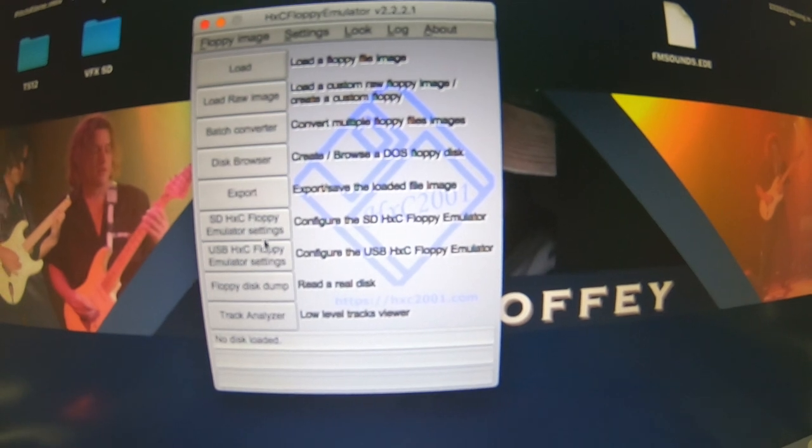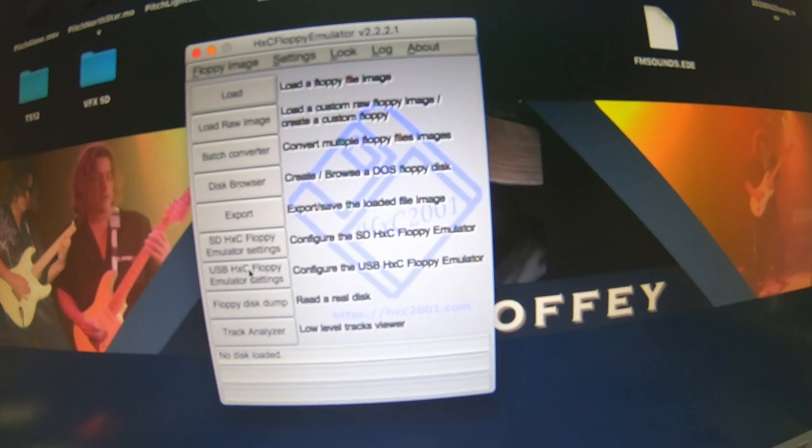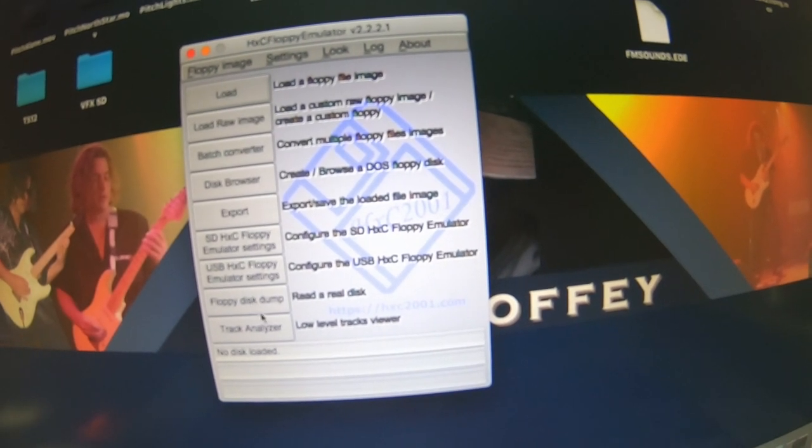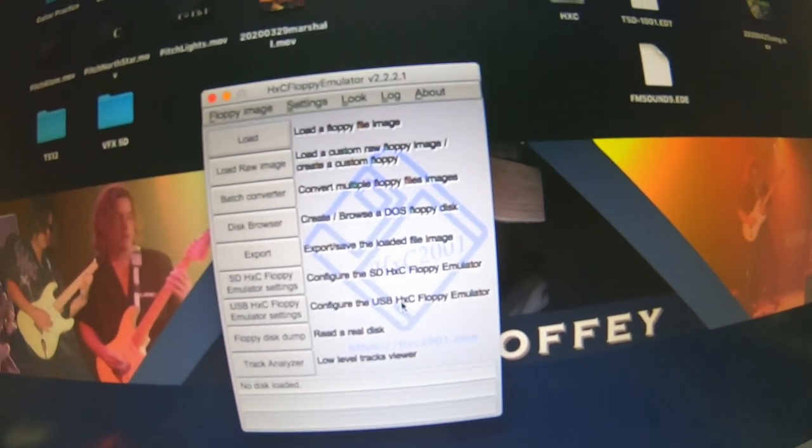These are drive settings, which I'm not going to use because I don't have the drive connected to this computer. It's on the Ensoniq keyboard. Floppy disk dump, track analyzer. This actually analyzes the sectors on the disk. It's pretty cool. Click load.